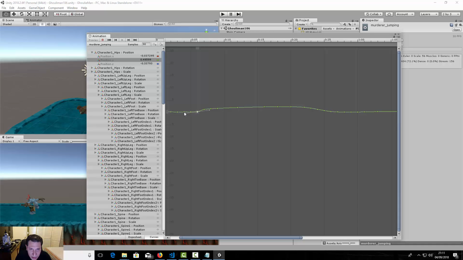You can check the other curves that are making the jumping. So let's do this for all the keyframes until we reach again. Okay, let's see.